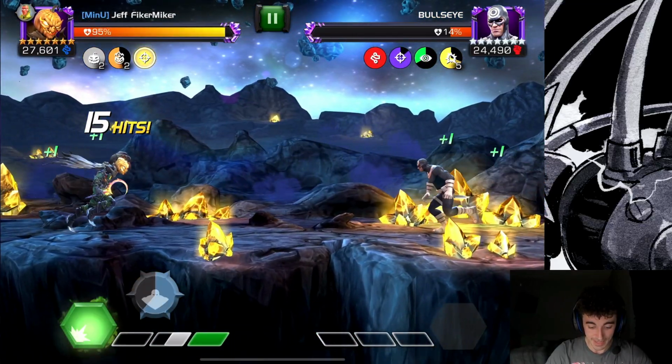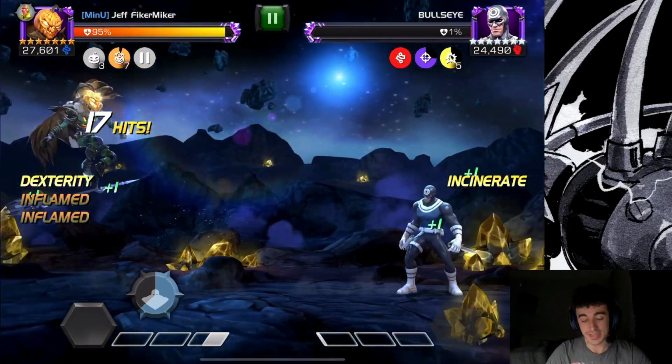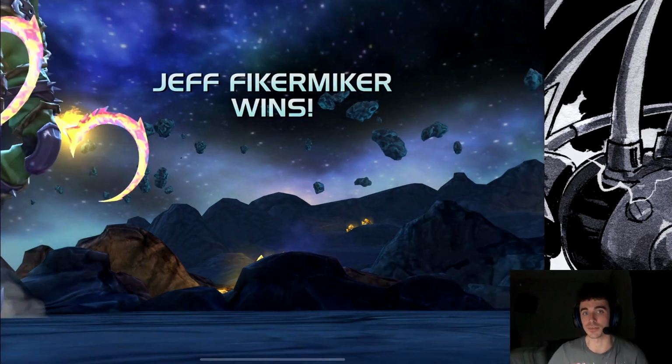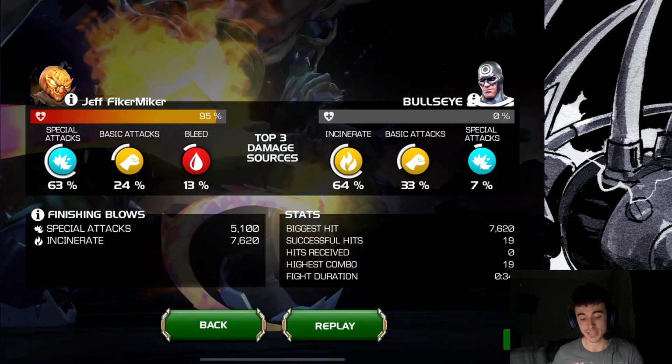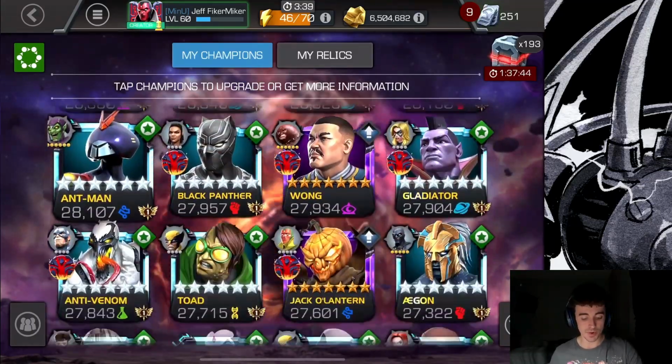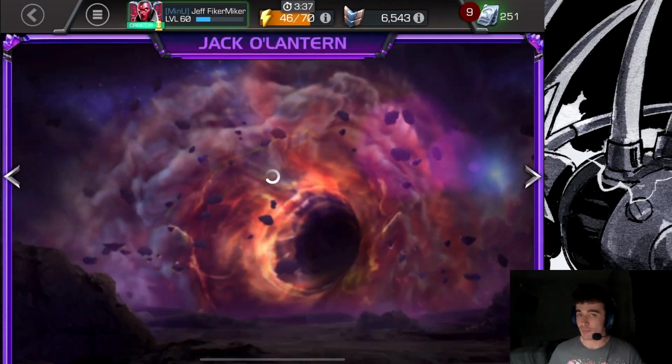And that's it. That's how you handle Bullseye with Jack. It's super easy, super simple. And I bet Jack could get up some decent times against Bullseye using that inflamed passive to your advantage. But that is all I wanted to show off today with my newest rank 3 Jack-o'-lantern. I really like this guy.